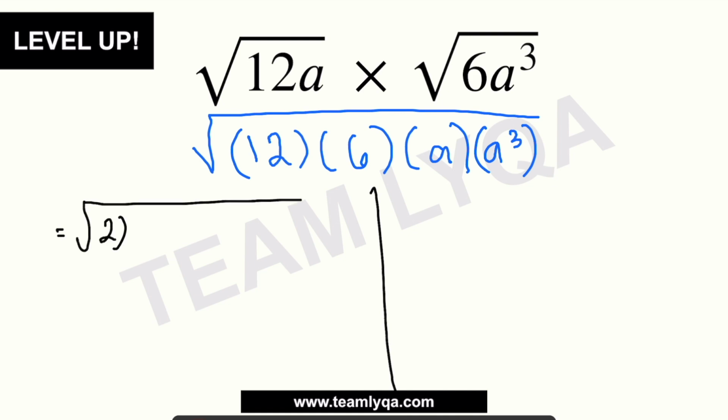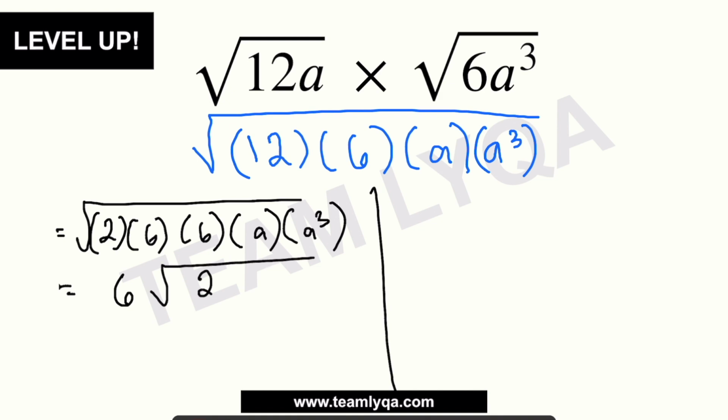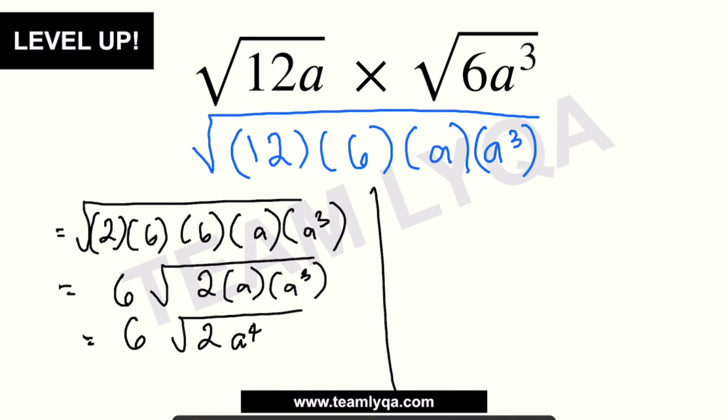Okay, sa school, ang ginagawa na lang dito, would be i-rewrite natin ito. You have 2 times 6. Saan galing yan? Yan yung 12. Tapos, kukopihan ulit natin yung 6. Tapos, you have a, tapos a cube. Tapos dito, ilalabas na natin yung 6, kasi pares na sila. So, 6 square root of 2a cube. Tapos, uulitin ulit natin, kasi 2, tapos ang a times a cube is a to the 4th power. At dahil a to the 4th power na siya, magiging 6a squared square root of 2. Okay? So, ganyan yung itsura usually ng solution sa school.